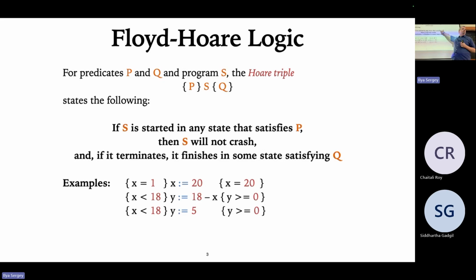So it doesn't have to be in concrete state, but we say if we run a program S from a state that satisfies certain property, then good things will happen. It will not crash. And upon its termination, if it does terminate, it will end up in the state that satisfies the property Q. So this is a semantic definition because it refers to running the program and the program terminating or not terminating. It's a semantic definition which is much more concisely captured by the idea of a Hoare triple.